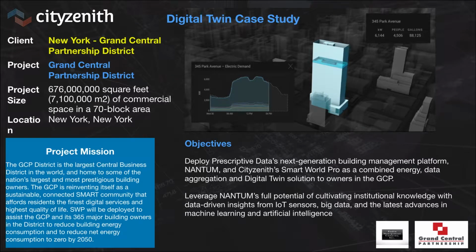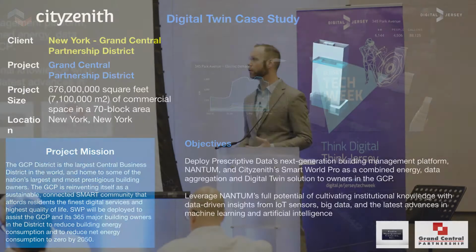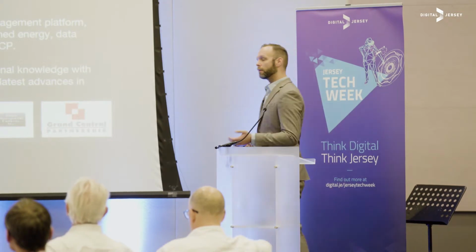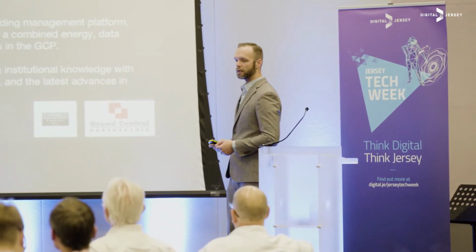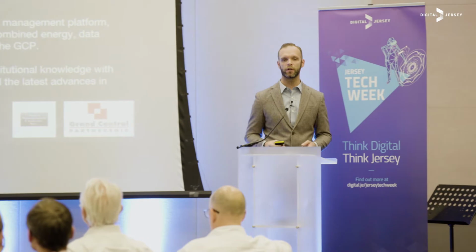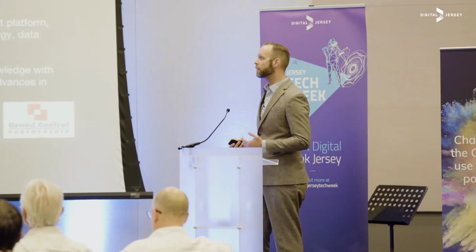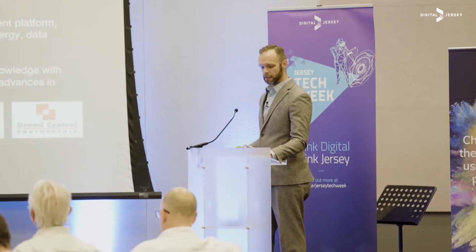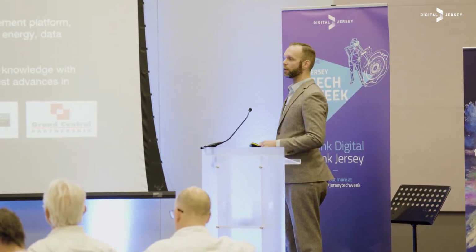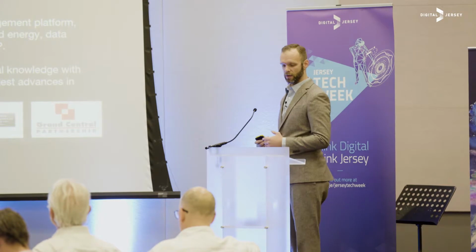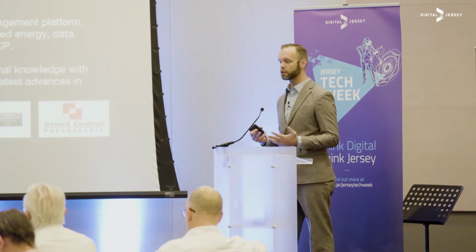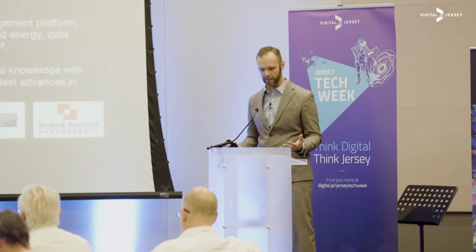So I'd like to spend a few minutes to go over some use cases with you that are relevant to Digital Jersey. And this one is with the Grand Central Partnership District in New York. The GCP is the world's largest central business district. And it's home to over 365 commercial property owners like Bank of America, Chase, JP Morgan, you get the idea.